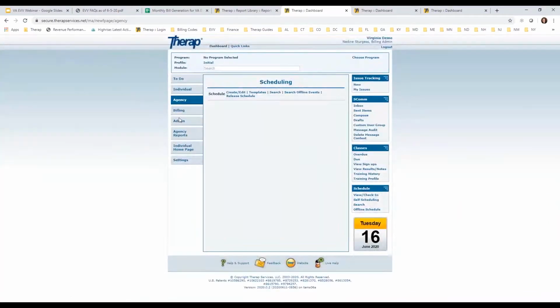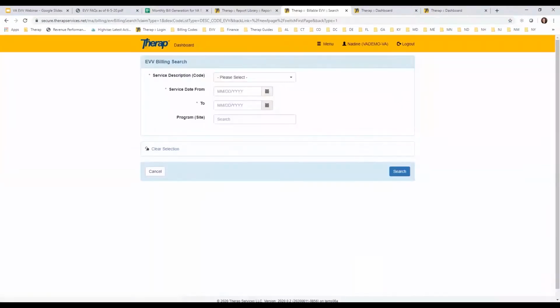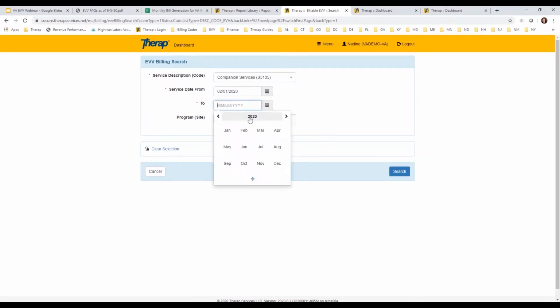So if I go to generate my billing data for the month of February, now remember, we have some billing data that's already been generated. I'm going to go to my EVV billing for the companion services. I'm going to generate from the 1st through the 4th.